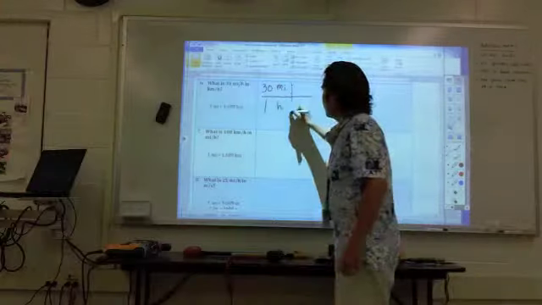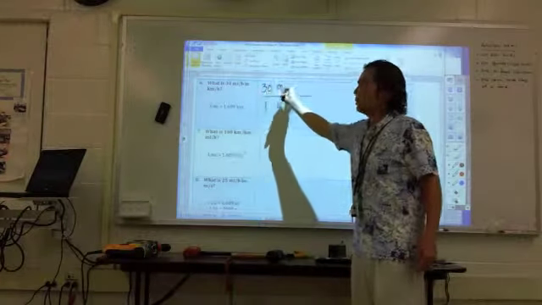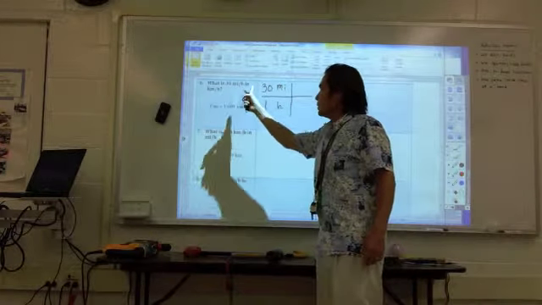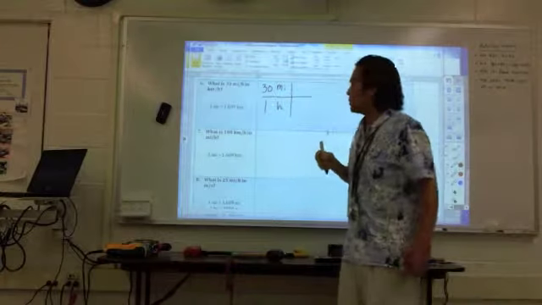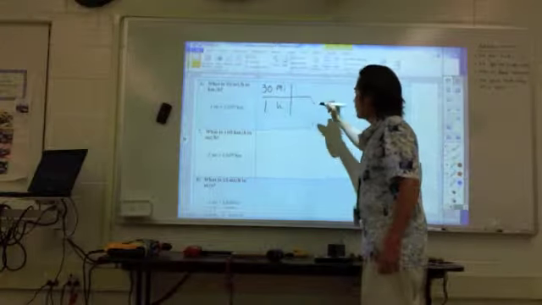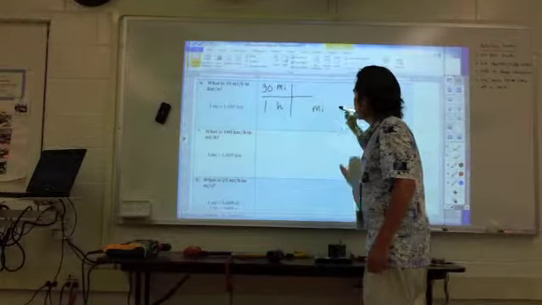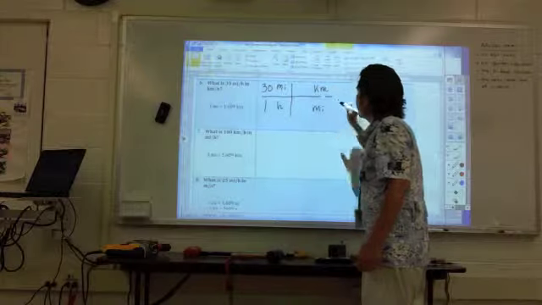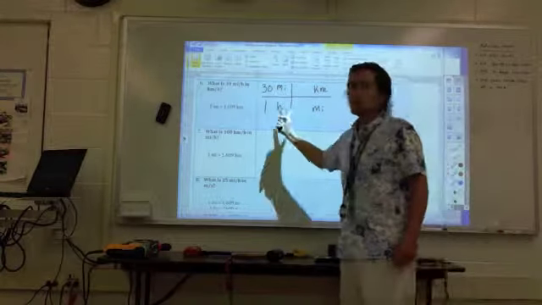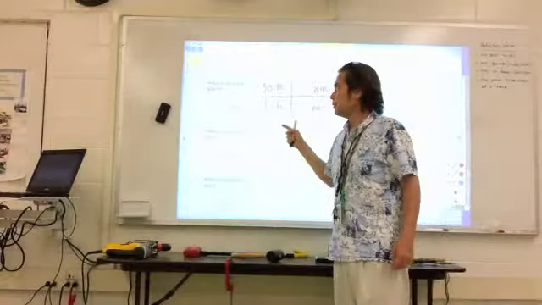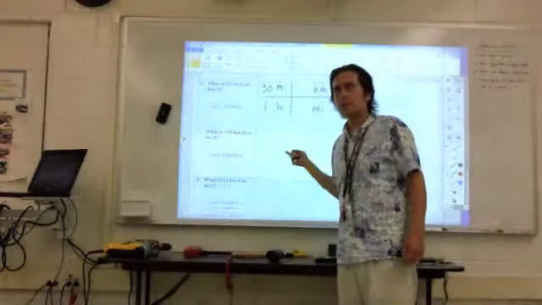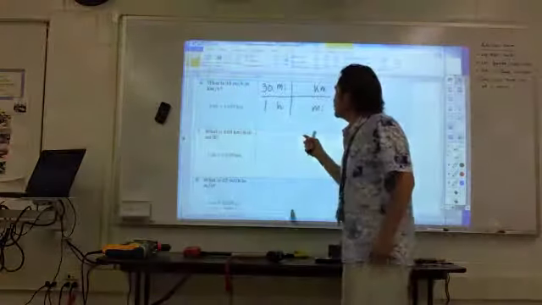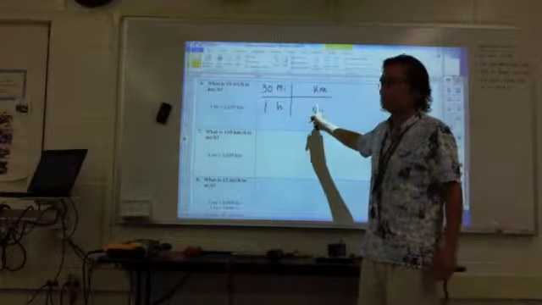So I start out with a quantity upstairs and a quantity downstairs. Okay, I want to change the mile upstairs to a kilometer upstairs. So I want to get rid of the miles, so I need to put a mile downstairs to cancel it out. And I need to put a kilometer upstairs to go to. Do I need to change the hour? No, because I'm going from miles per hour to kilometers per hour. Same unit downstairs. Okay, so we don't need to change that.